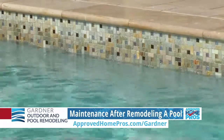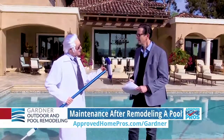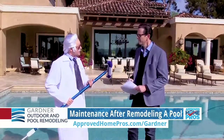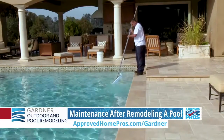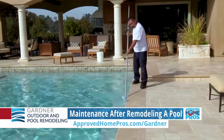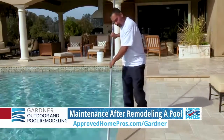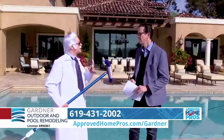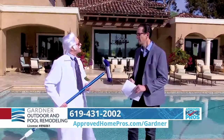When is it used? After you do a new finish in a pool, the most important step is the start-up. The first three days are critical. That's when you're supposed to brush the floor and the walls of your pool, clean out your skimmer, clean your filter, and test your water chemistry to make the water balanced. That's a lot and it's very complex. A professional should always handle the first few days of start-up, and then for the rest of the month, the homeowner can continue the process.